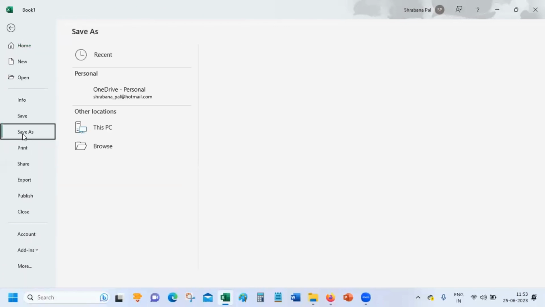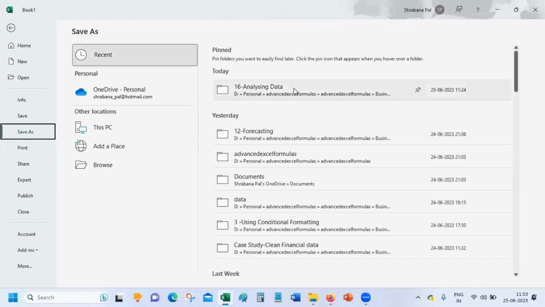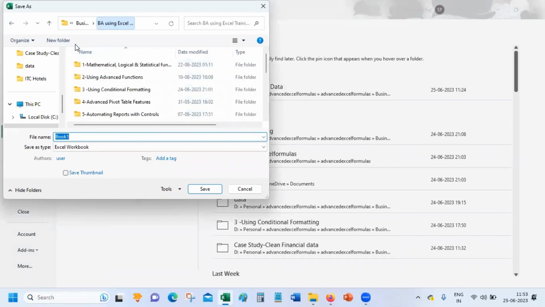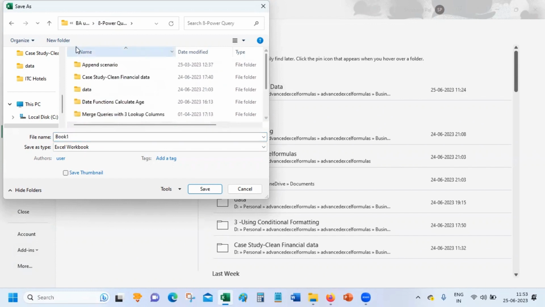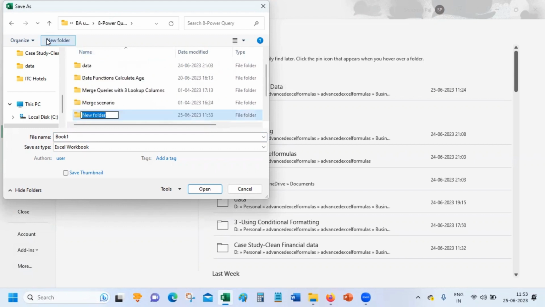Now you can save it, File, Save As, and I'll call it data scraping.